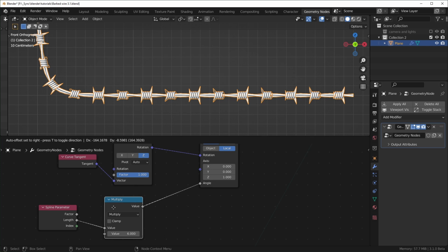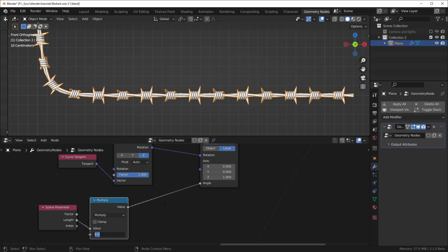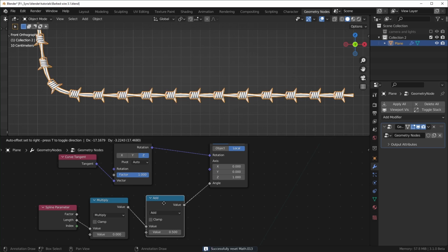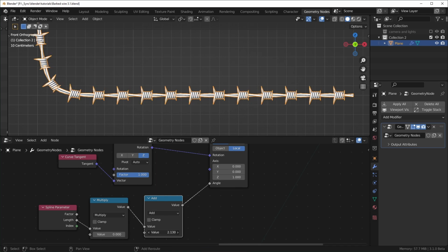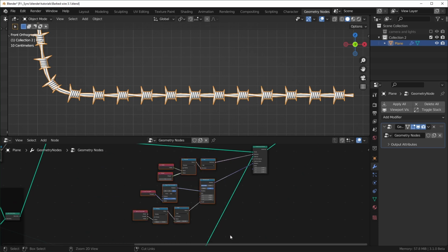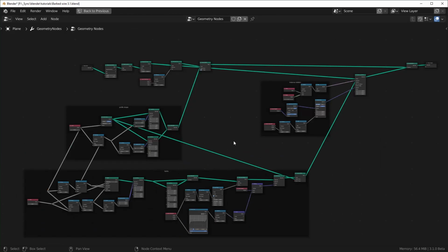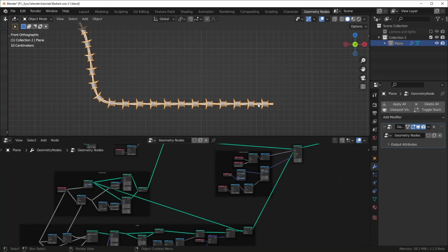Just multiply it like that. And if you want to be able to just overall change the rotation, instead of using a multiply, we would just use an addition. So we can change this to add. So when we have the multiply set to 0 and they're all rotating in the same direction, this will move all of them the same speed basically. And we can clean this up over here and rename this instance rotation. All right, so this is everything we need to create some working barbed wire.